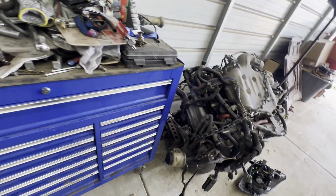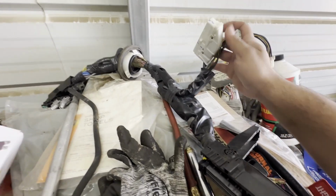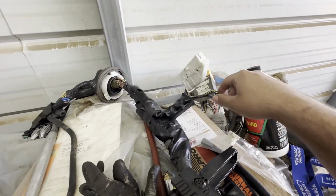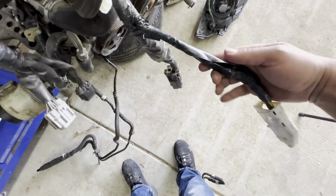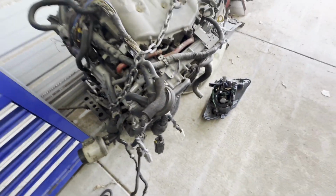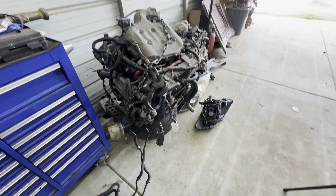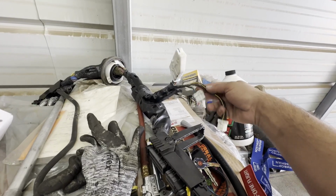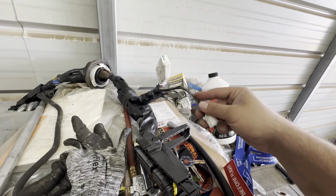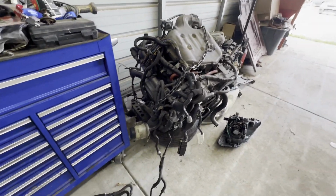Also, the harness, the OEM one has these 3 connectors. Well, actually these two. And on this engine harness, it doesn't have it. It just has these two plugs. So I think I might need to get a 2004 to 2006 Nissan 350Z manual harness, or try to figure out what these two go to. This one looks like it's to start the car, but I'm not sure. So I'm kind of at a standstill.